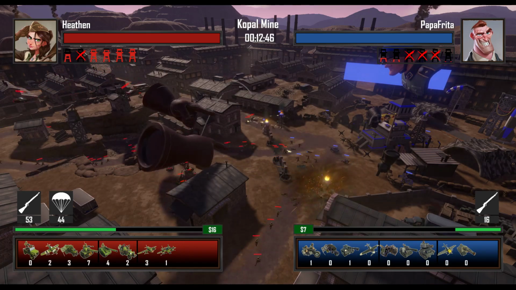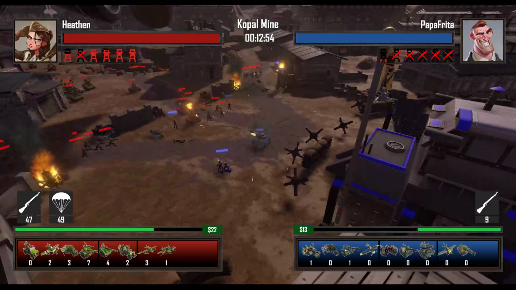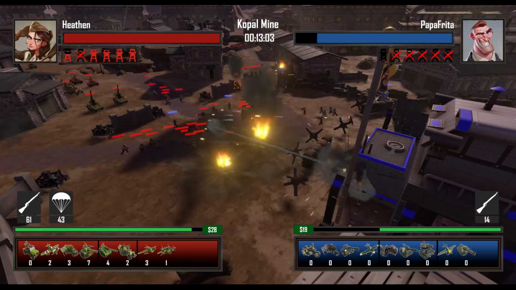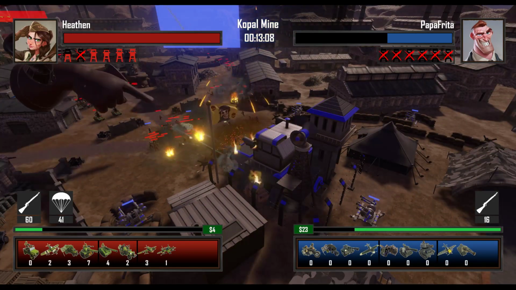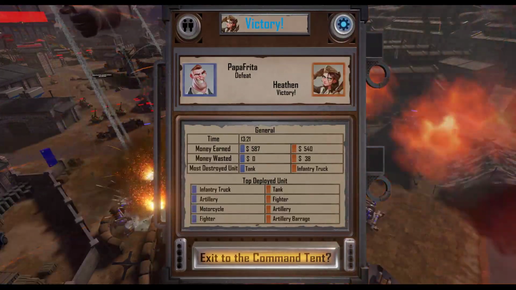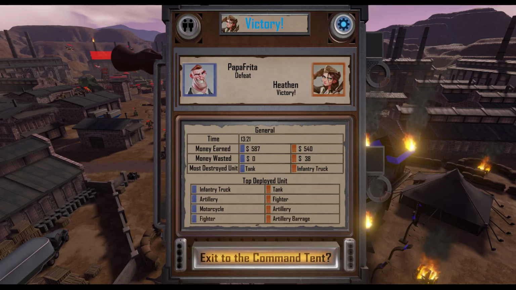Almost all the towers are about to be down. Alright, tanks and infantry are rushing inside the base now as we speak. Last tower about to go down, just taking the last few hits from the infantry, and the base taking hits as well. Double infantry, artillery barrage coming from Heathen. So Heathen will definitely take game 1 of our series of 3 of Heathen versus PapaFrita. So good job, both players. And we will hop into the next match right away.